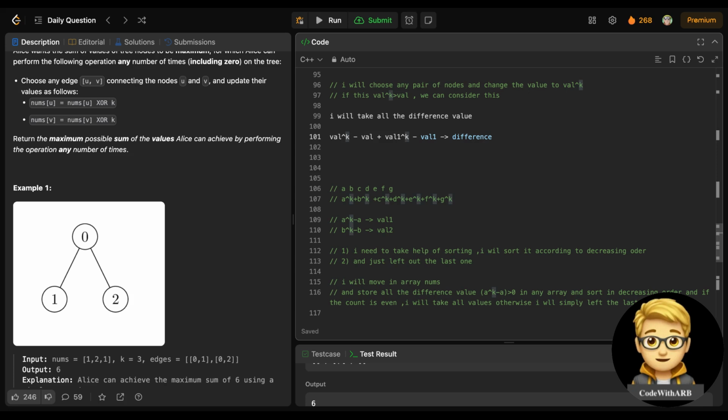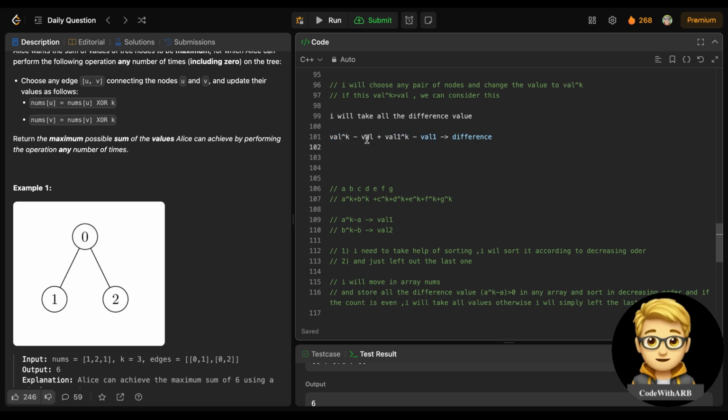That is why I take the difference: to see whether this val or k is greater than this value or not. Suppose this one is negative and this one is positive, but ultimately both are positive.